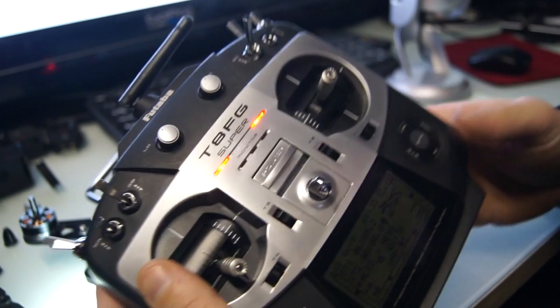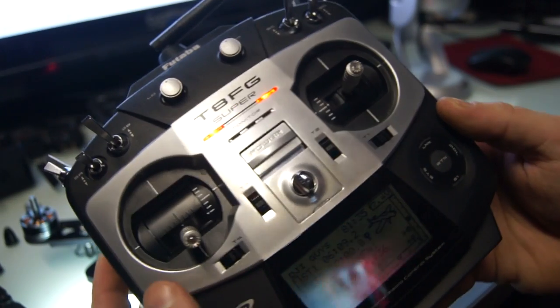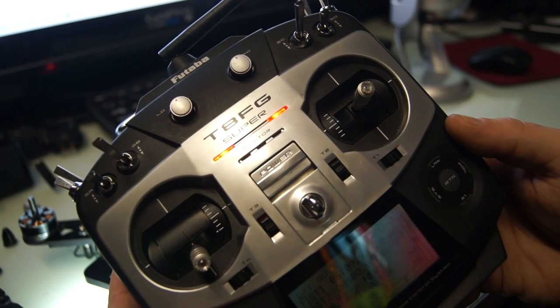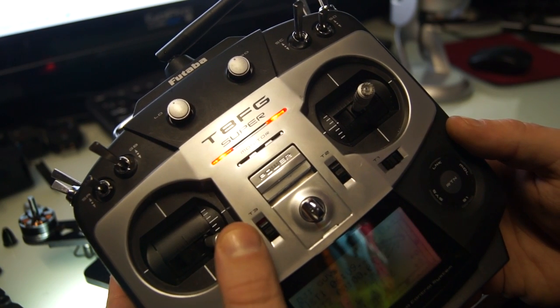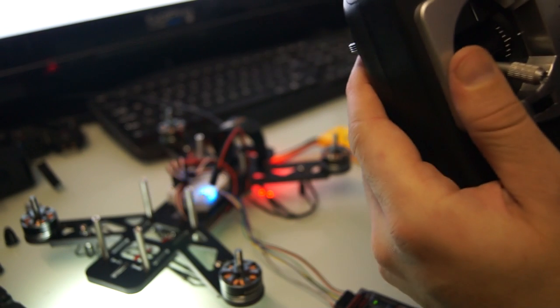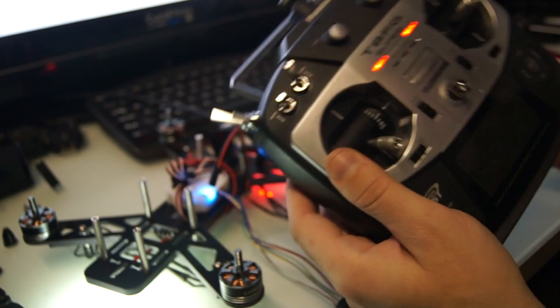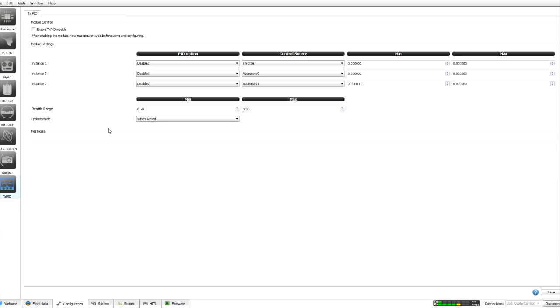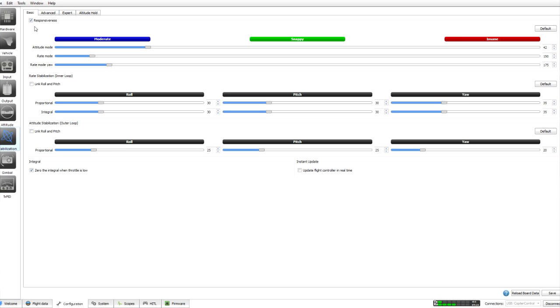So what we do, arming the machine, to arm it, as I say, we've put it on right, so once I've plugged the battery in, I'm ready for a fly. I'll move the stick all the way to the right and hold it there, and the LED on the flight controller will change to start flashing to say we are armed, and then I can obviously throttle up and start taking off. So I'm going to click save on that, and that's the RC side of things done. The only thing left to do is to change all of the stabilization.